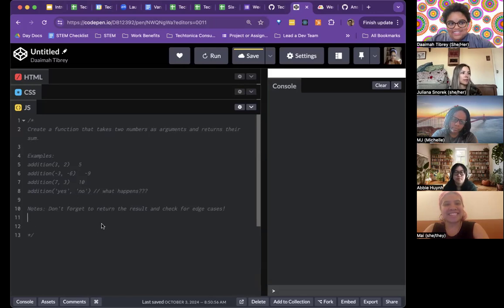Okay, let's talk about pair programming because you are going to go into breakout rooms and I want to make sure that everybody understands what pair programming is. What is it? What is a driver? What is a navigator? Have you ever heard of this thing before? Tell me what you know.